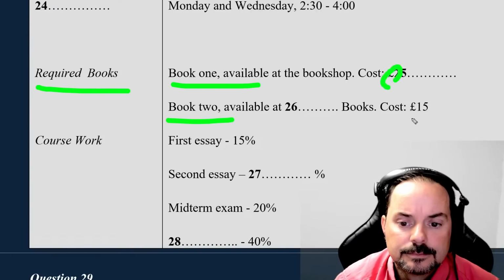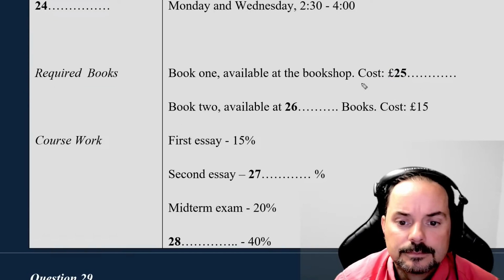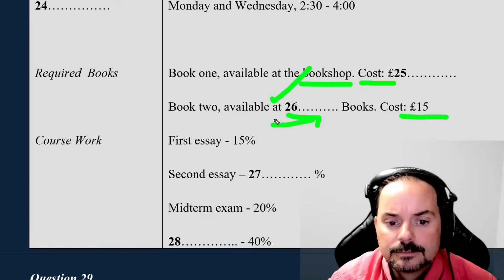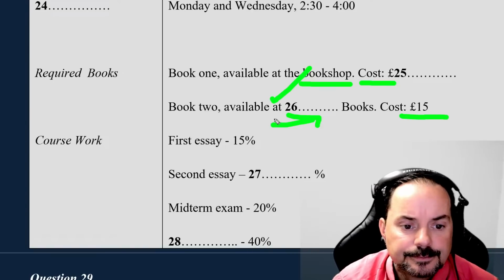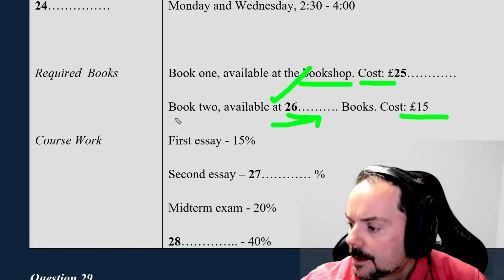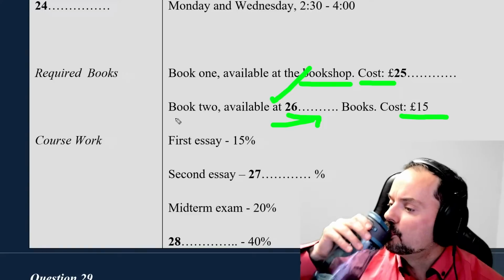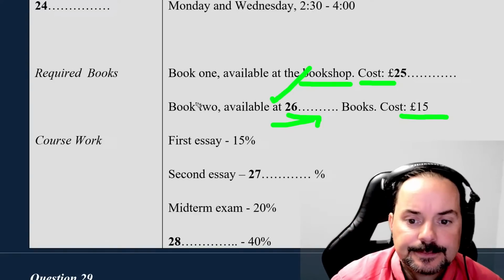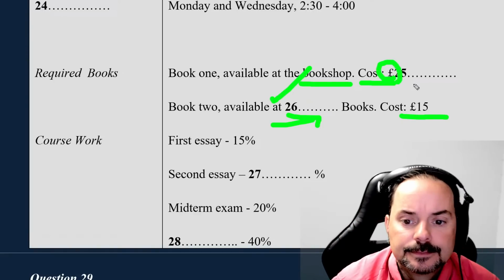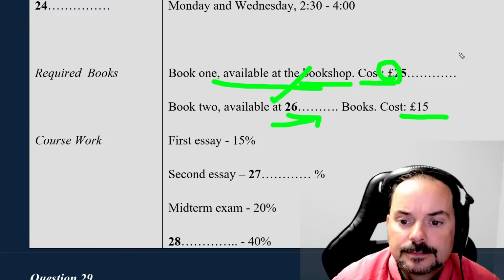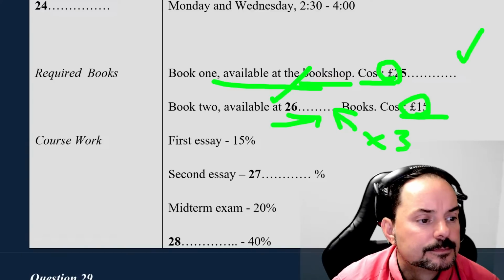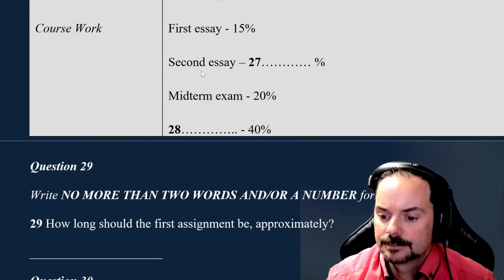I like keeping my books for future reference, so I would prefer to buy both books. Are they available in the bookshop? The first one is, but the second one must be purchased from Buster's Books. Do you know where Buster's Books is located? Roughly, but do you have an address? Yes. The address is 3419 Young Street in Brighton. Right, I know where that is. Do you know how much the books cost, approximately? I think the one at the university bookshop is about £20 and the one at Buster's is about £15. So that's a total of £35 for the 2 of them. You now have some time to look at questions 27 to 30.